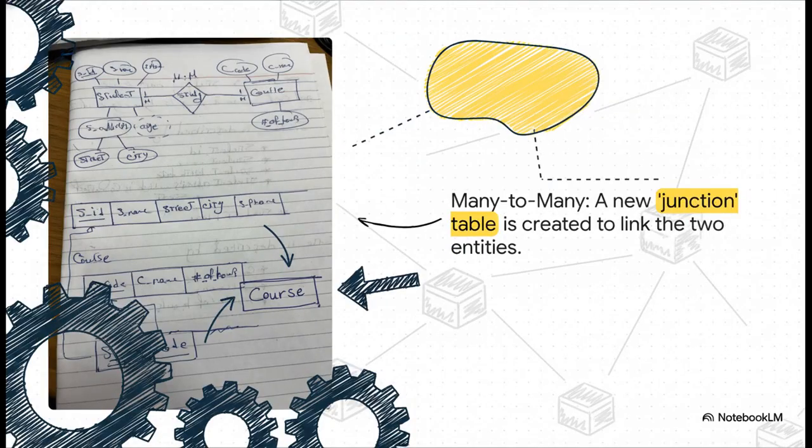And finally, the big one, the many-to-many relationship. A student can enroll in many courses, and a single course can have many students. See the problem? We can't just put foreign keys in the existing tables. It would be total chaos. The solution is brilliant. We create a brand new table that sits in the middle, sometimes called a junction table. Here, the study table has one job and one job only: connect students to courses. It does this by holding the primary keys from both tables, the SID from the student and the C_code from the course.